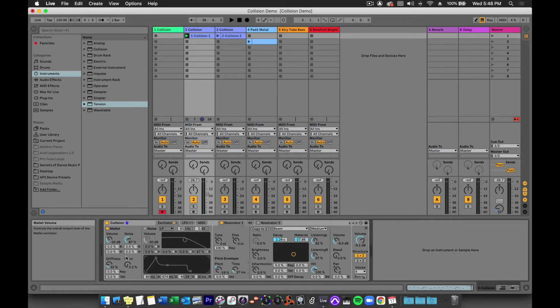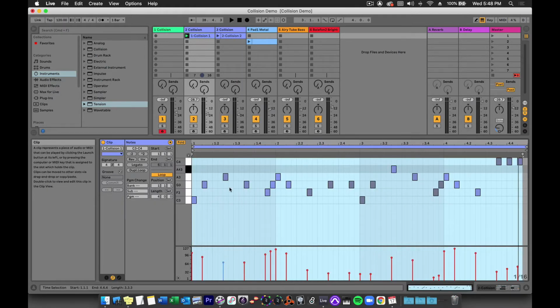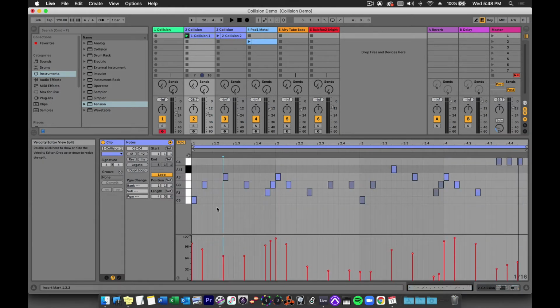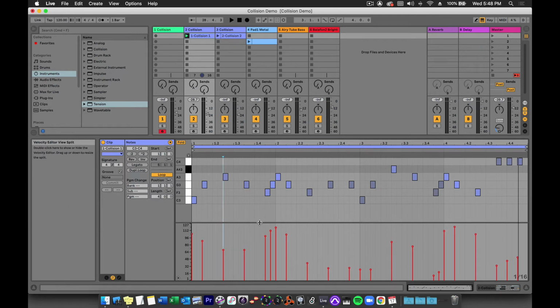Now with any of these parameters that have key and velocity tracking modulation available, I can go into my MIDI clip and I can adjust my velocity, or I could change the pitch. I mean, by definition, the melody has different pitches, so that's already happening. All I would need to do is raise the parameter value.